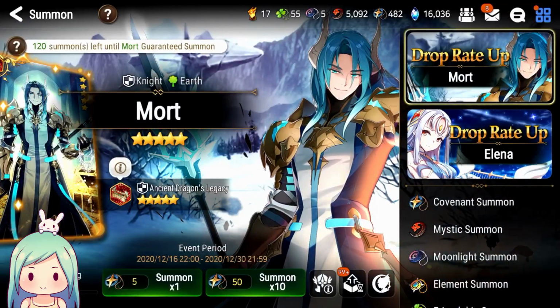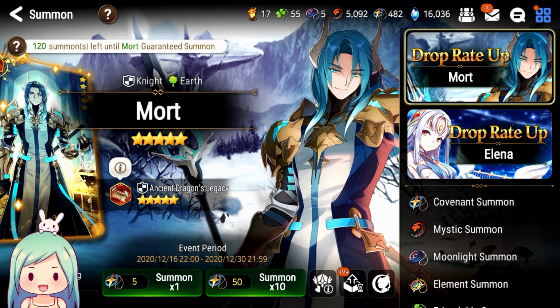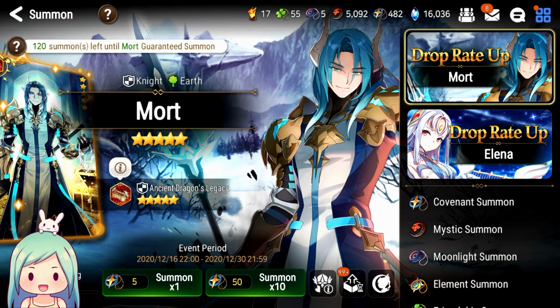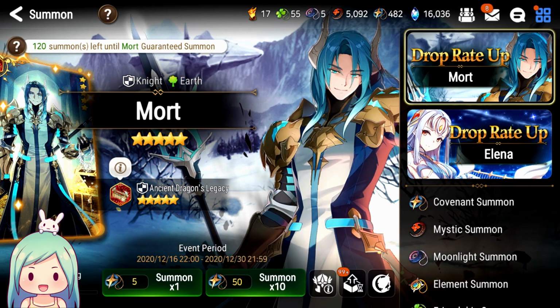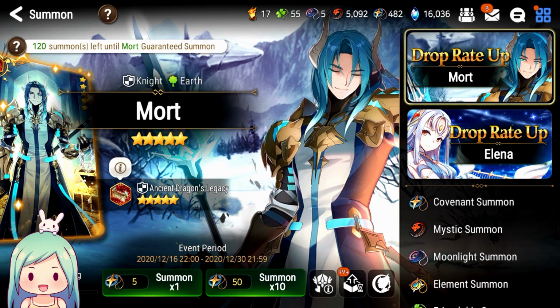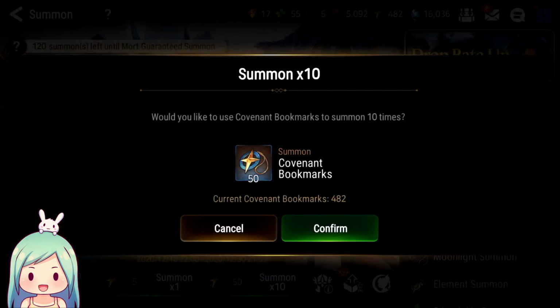Hey guys. So today I'm going to be summoning for the new hero Mortellex, or Mort if you want to call him that. I do find his skills to be pretty interesting, and I do like his design. So I'm going to summon for him and hope that I get him before Pity. Okay, let's go.